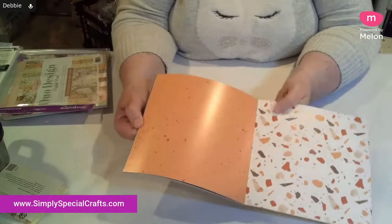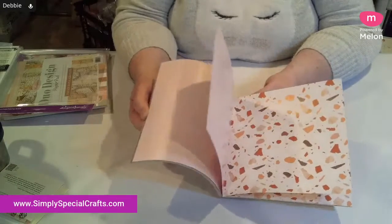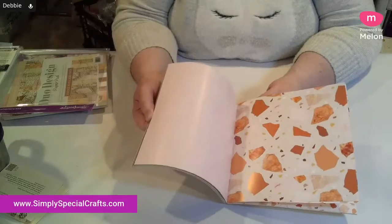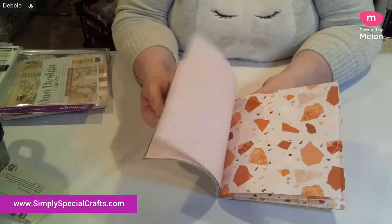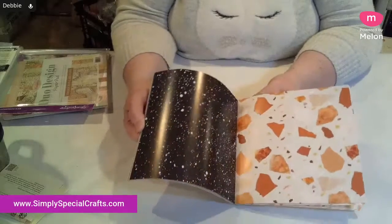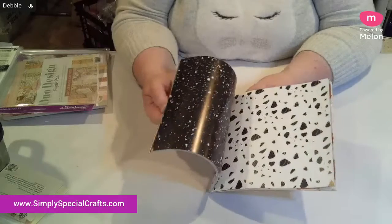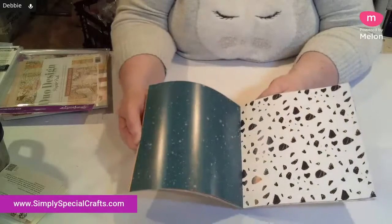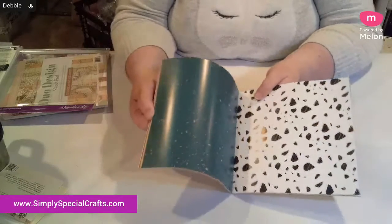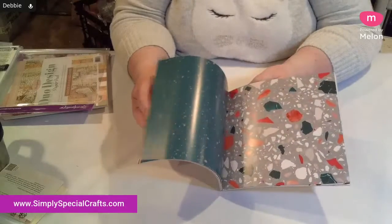Oh, I love the coppery tones to this one. That's pretty. This one has big speckles on it. So these would be great backgrounds. I like the black with this speckle. Ooh, that blue kind of aqua color is pretty too.